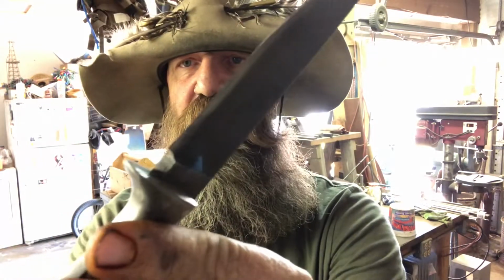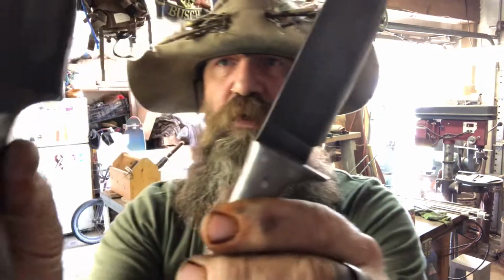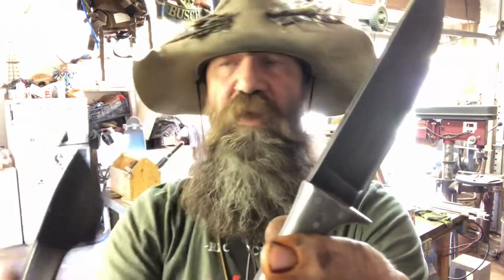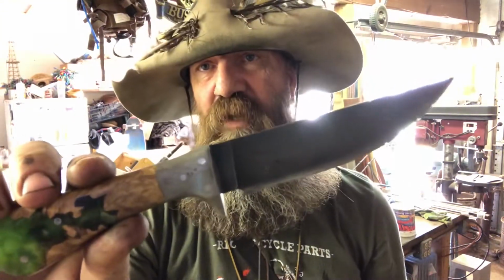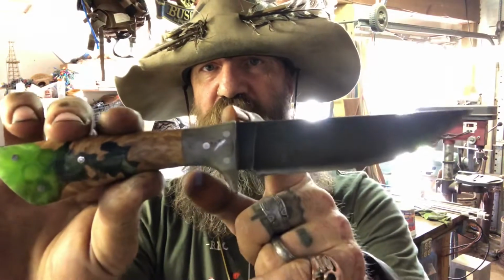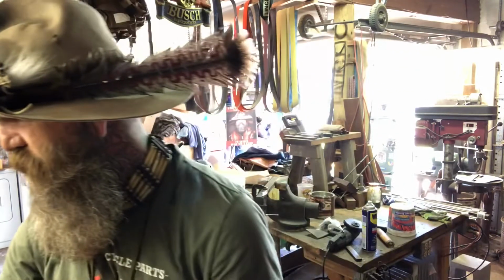As you can see, the Tang goes all the way through, and this is obviously more work than just the bolsters. These I can attach the bolsters and then shape them down to the Tang, and it's easier and quicker, takes less time than one that looks like a guard and goes below the handle. And actually this one goes above the handle just a little bit there. So more work, it costs a little more.